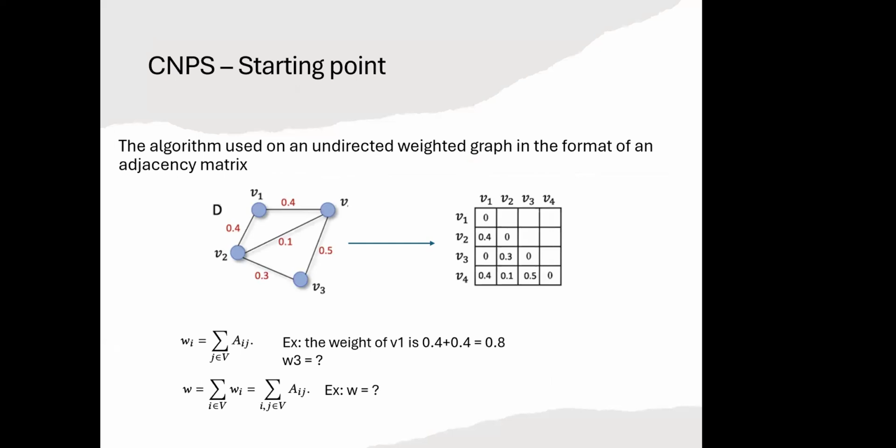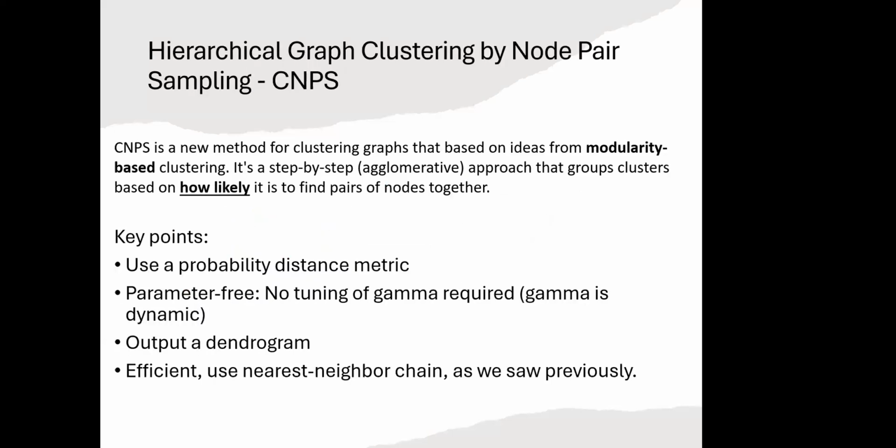I have a question. Yes, sure. You mentioned that having no parameters is an advantage or a disadvantage? It's a very good advantage, because remember in the Louvain algorithm, we had to choose a gamma and then run it and hope for the best result we wanted. Over here, we just run it, and later we'll see why it's way better. The big advantage is that you don't need to tune everything. You run it and then you can see.